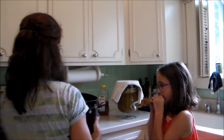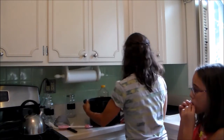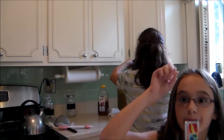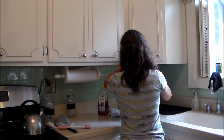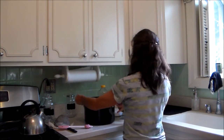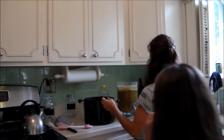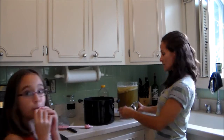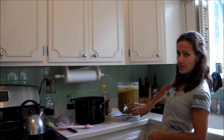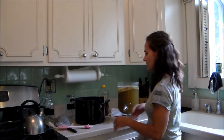Plastic wrap. Oh, yeah, there's a lot of tea in there. Oops. Oopsies. That's good. See all that, you see all the yeast getting stirred up? This was all settled on the bottom. Now it's all stirred up.